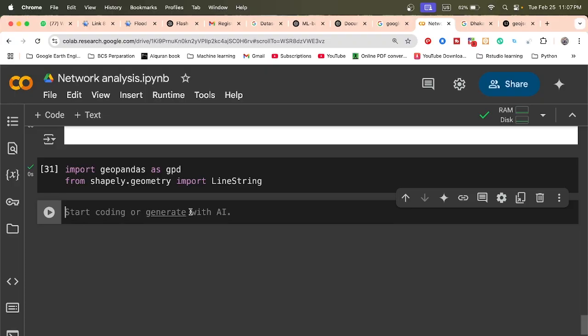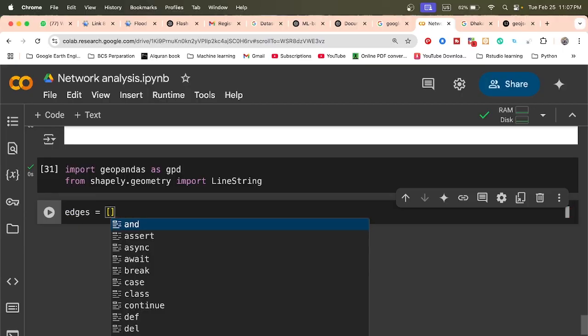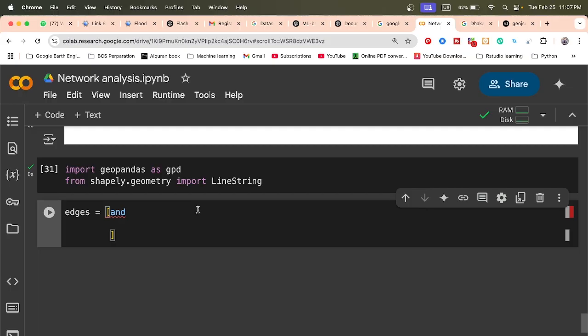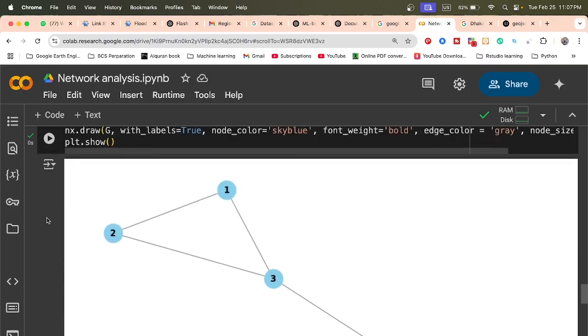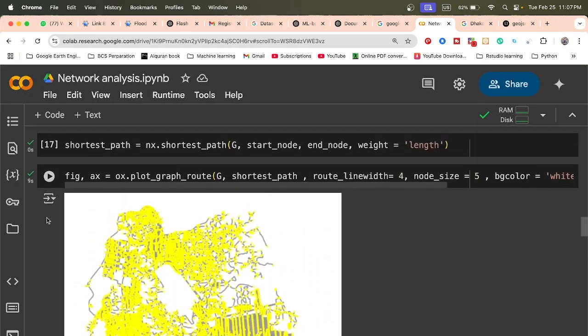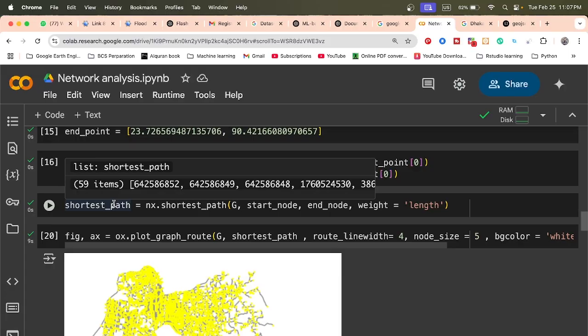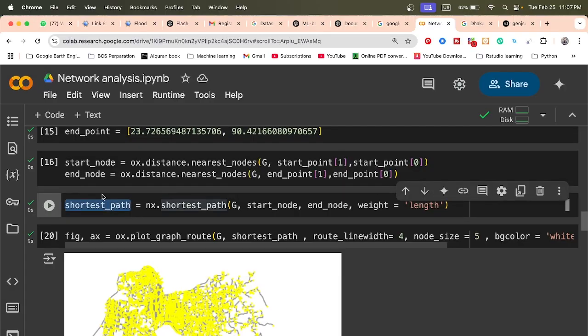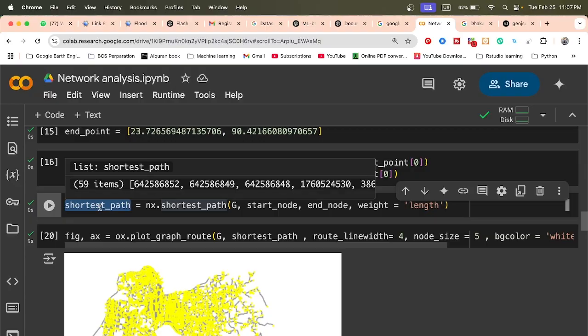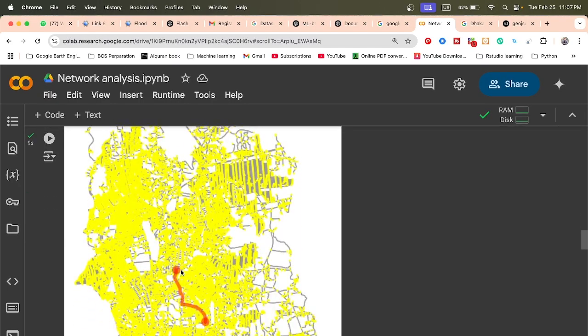So if you want, you can also use it. Suppose I take a variable and make a list. So in this list we need to define... Okay, let me check. Suppose I want to download this type of data as a line string. We already worked with the shortest path, which we already downloaded. So this shortest path I want to download as a line string.